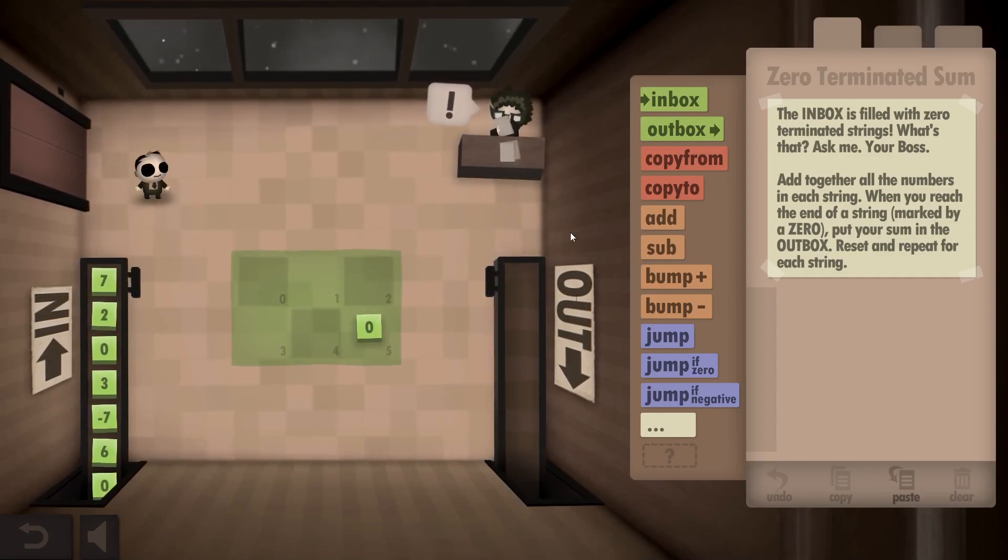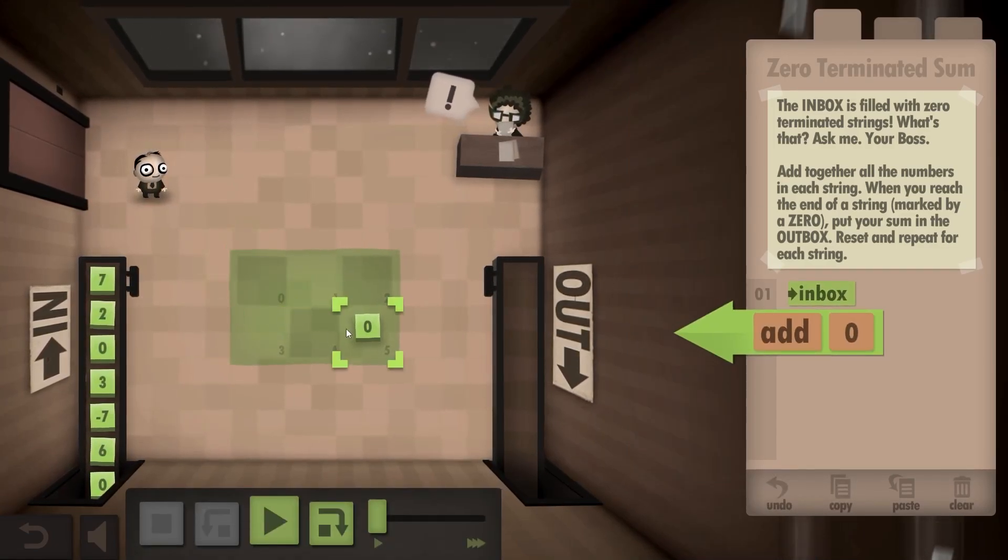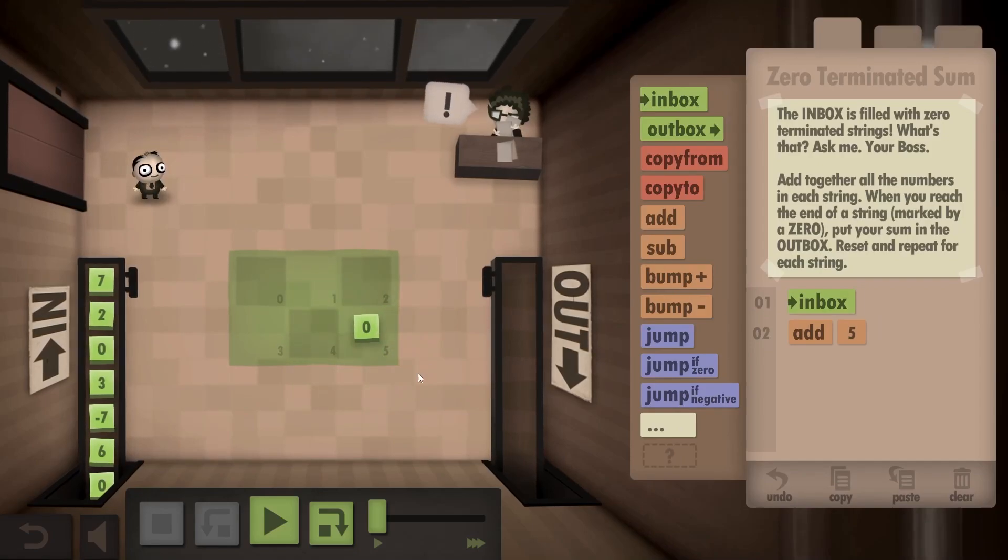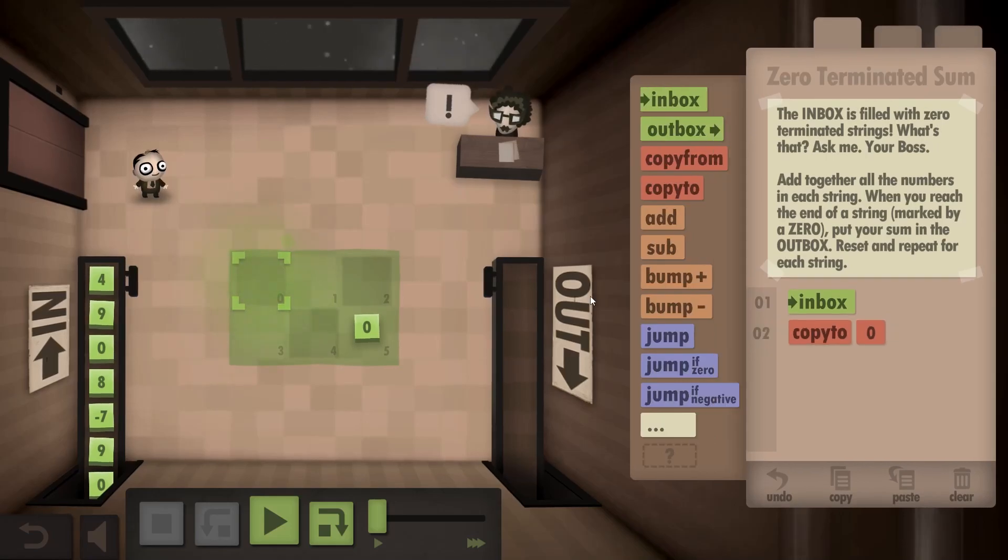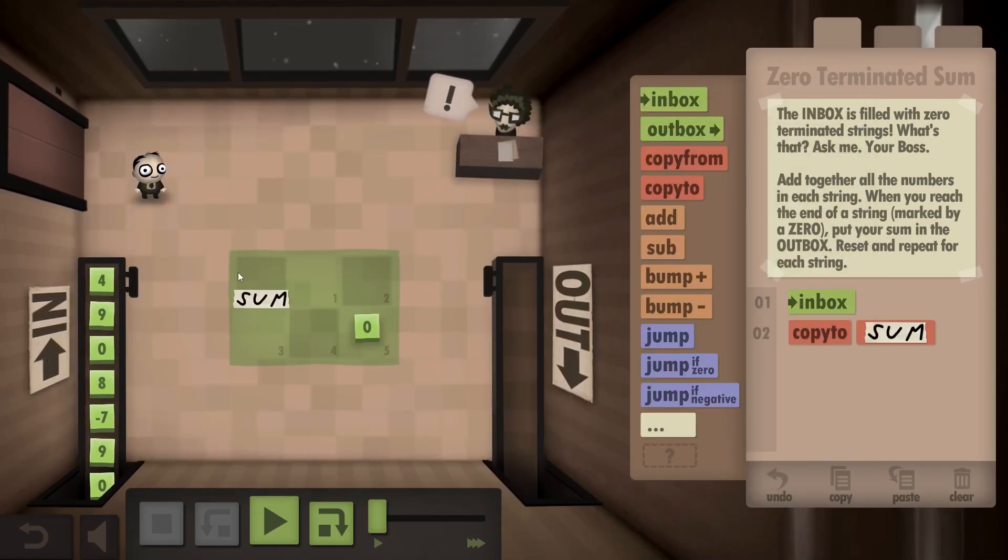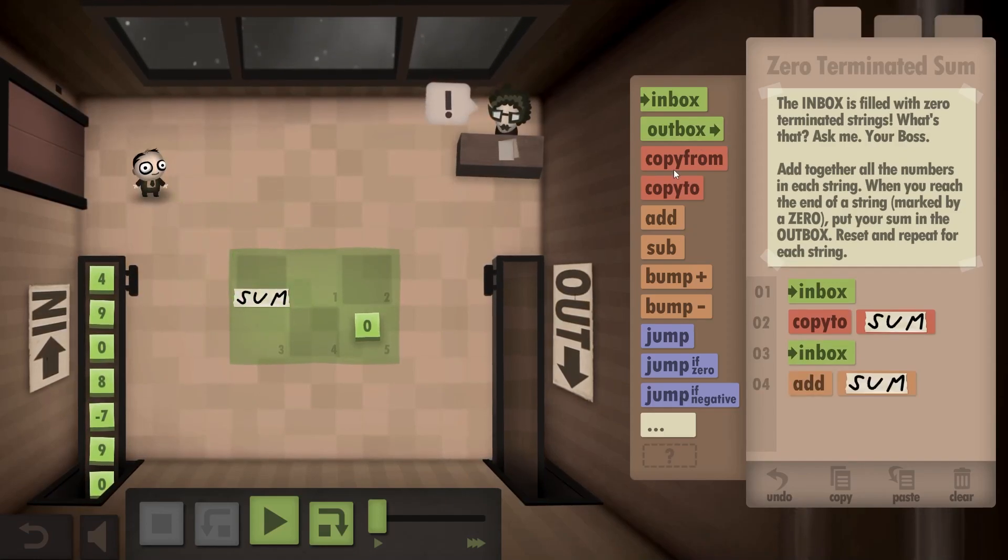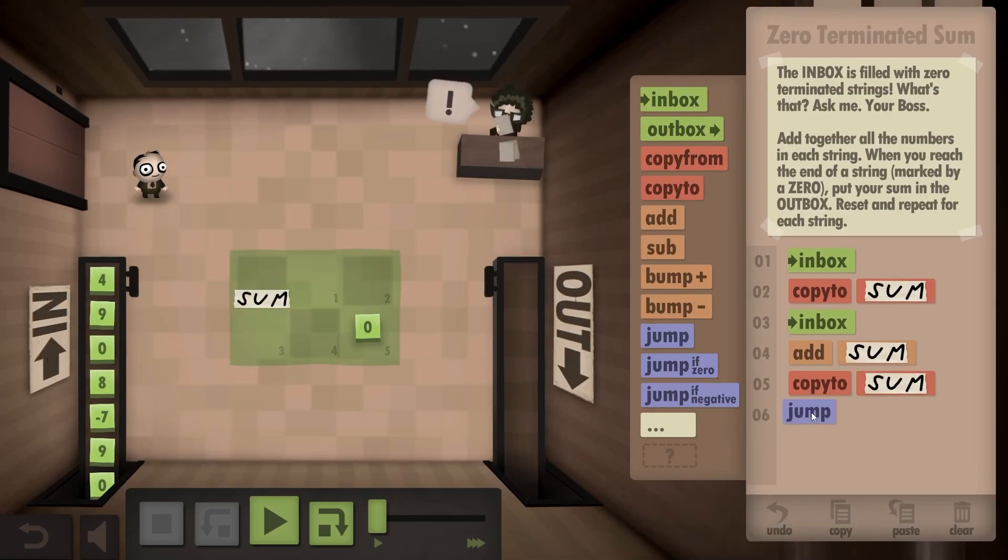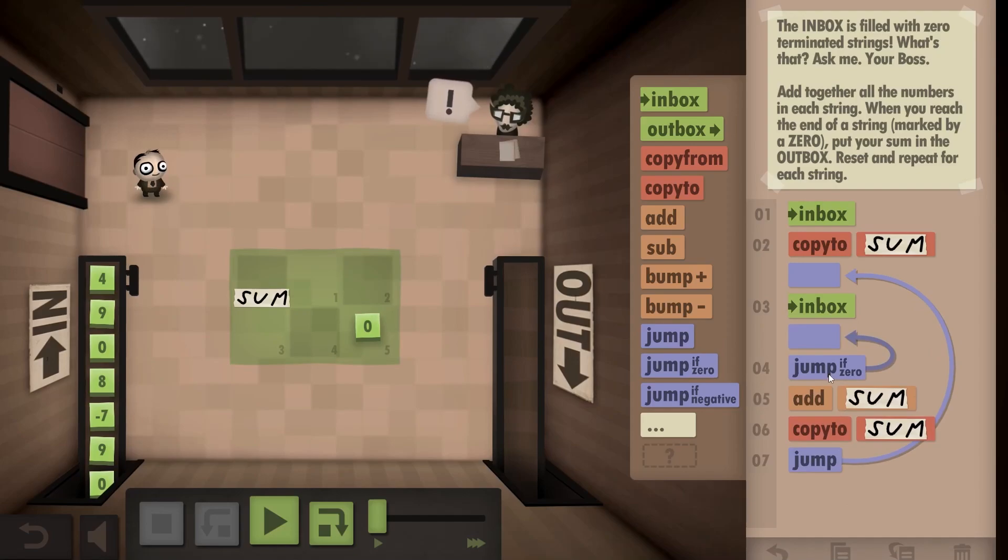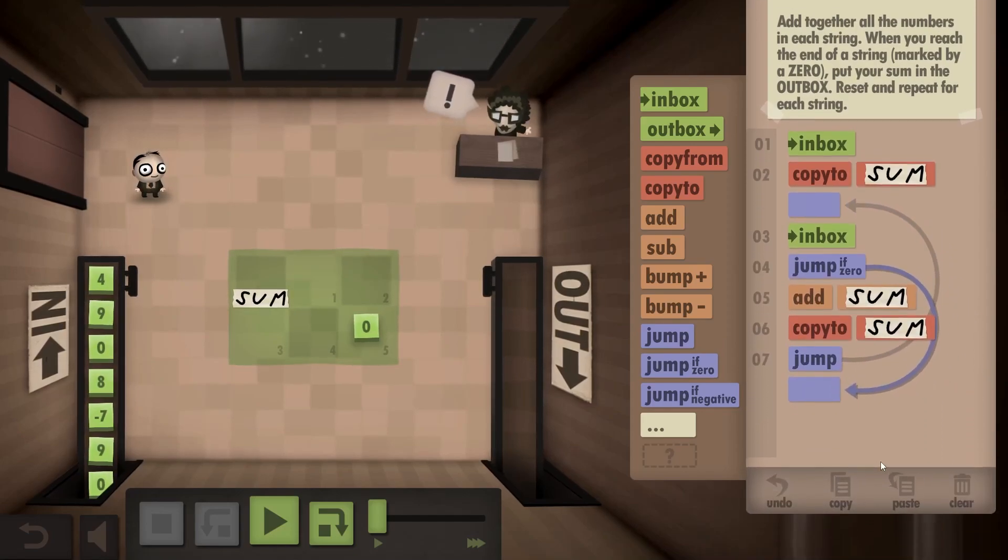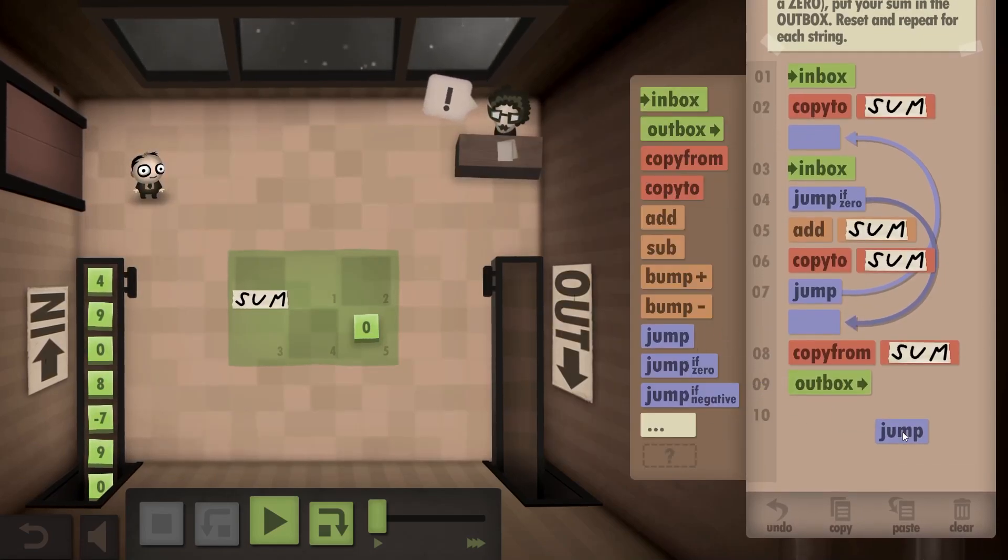Is it just me or is that really simple? Basically, what we need to do is take a number from the inbox, then add it to this zero, which we have here. Put it on the ground. Let's call that a sum. You're gonna keep taking more numbers, adding them to the sum and writing them down again. You repeat this forever. But at some point, you pick up a zero. And that's when you want to break that loop and just take from the sum and outbox that and repeat again.